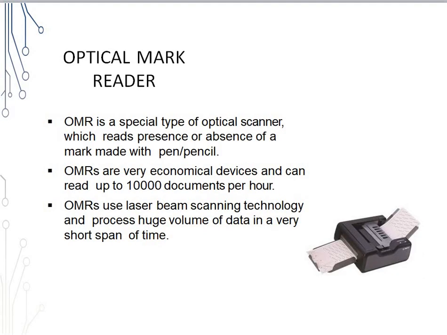Okay. Next one is the optical mark reader, the OMR. You might have heard of OMR sheets, where you fill in circles with a pencil and it gives you the marks of the exam. Yes, that is the optical mark reader. OMR is a special type of optical scanner which reads the presence or absence of a mark made with pen or pencil. OMRs are very economical devices and can read up to 10,000 documents per hour. So for large exams, you can see OMR sheets being given because it's very easy for them to evaluate.